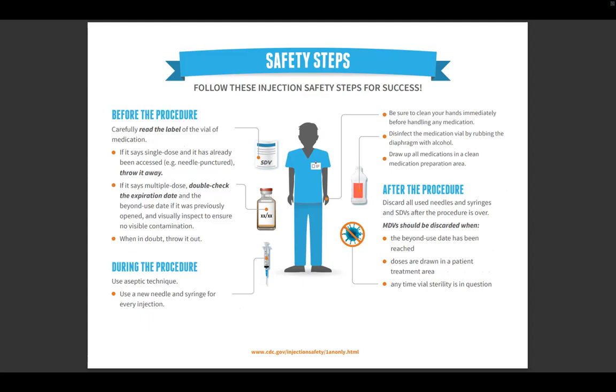During the procedure, use aseptic technique. Use a new needle and syringe for every injection. Be sure to clean your hands immediately before handling any medication. Disinfect the medication vial by rubbing the diaphragm with alcohol. Draw up all medications in a clean medication preparation area. After the procedure, discard all used needles and syringes and single-dose vials after the procedure is over. Multi-dose vials should be discarded when the beyond use date has been reached, doses are drawn in a patient treatment area, and anytime vial sterility is in question.